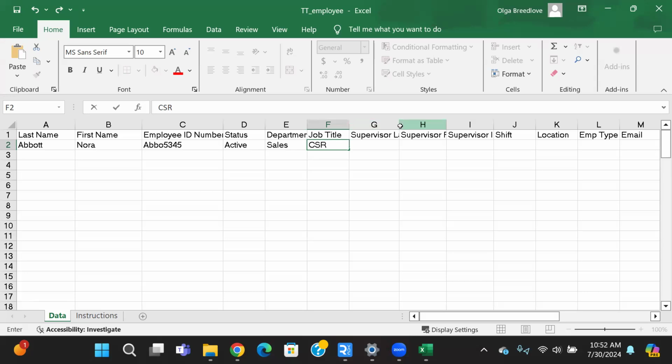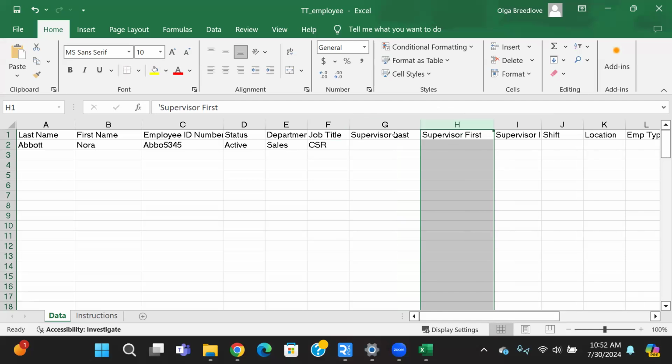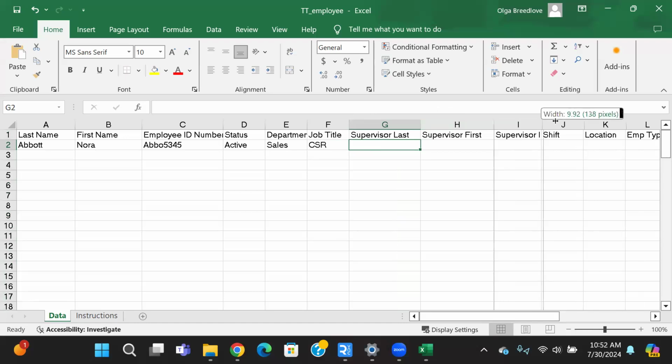Feel free to widen any of the column headers, but do not change the order of the columns on the spreadsheet. You can type in the supervisor's first and last name or their ID number if you prefer, whichever one's easier.